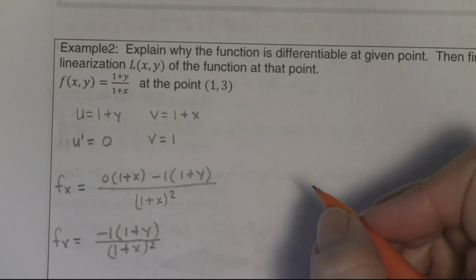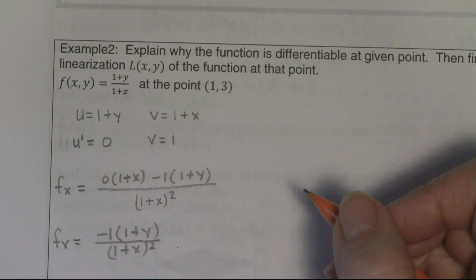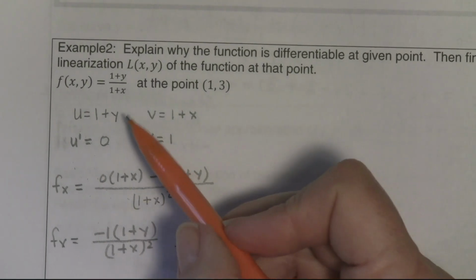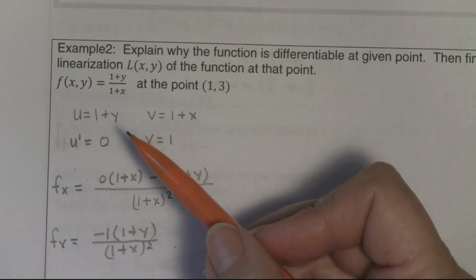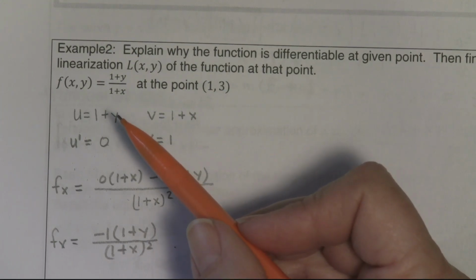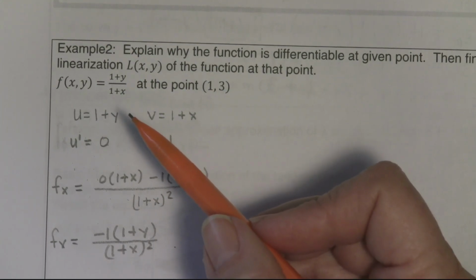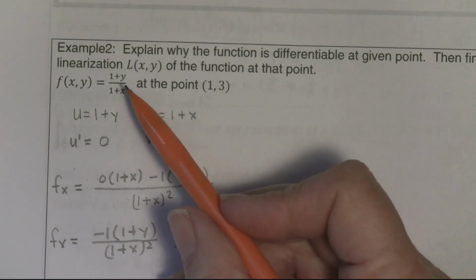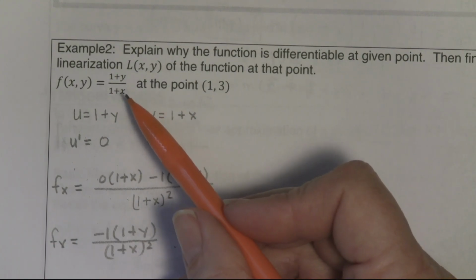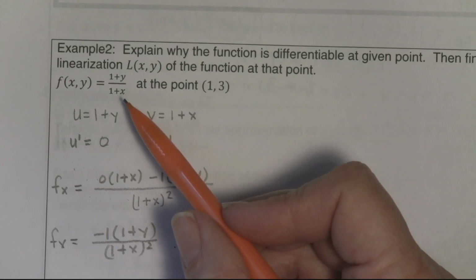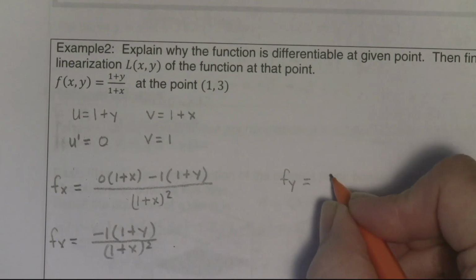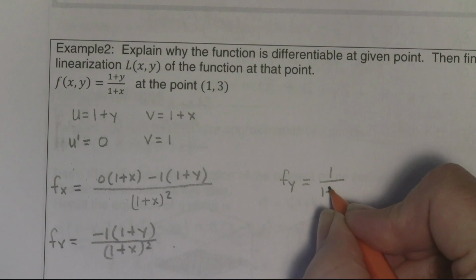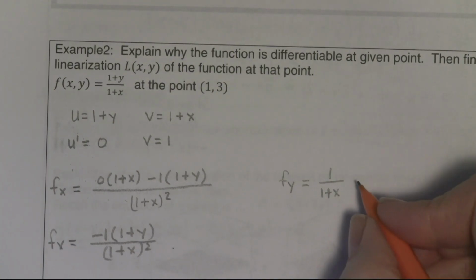So we also want to find the partial derivative with respect to y. Now, it's not as hard because the denominator is a constant, so it's a little bit easier. Remember, when you're taking the derivative and your denominator is a constant, it just holds still. And so the 1 plus x down in the denominator, when you're taking the derivative with respect to y, is just a constant. So you can just hold that still. So you can say fy equals, with 1 over (1 plus x), I'm going to write it that way, just hold still.